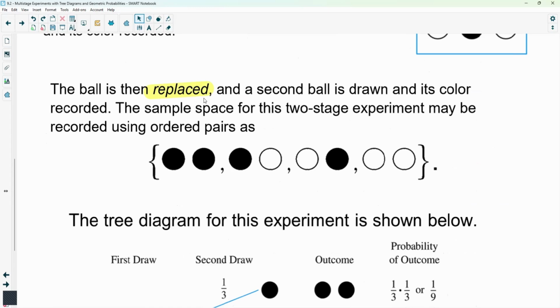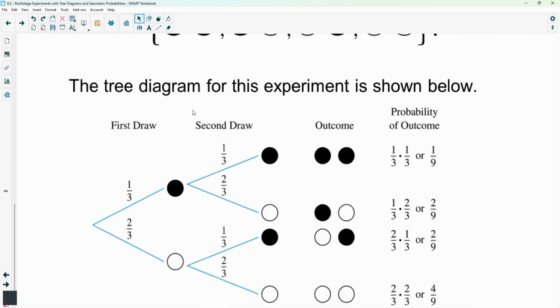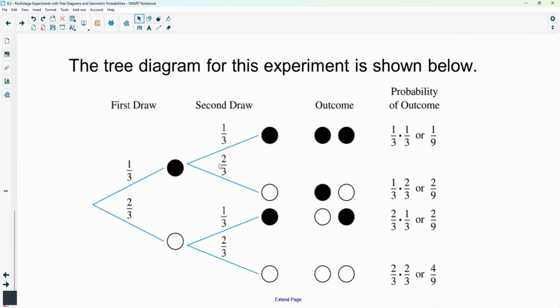So once they look, they're going to put it back, okay? So if you're always going to put it back, that means you're always going to have the same total number of whatever units you're evaluating and the same total number of the same color, right? So that's what you see here, that the probability of black is 1/3 always, and the probability of white is 2/3 always. Now, if you go to the different pathways, they're going to change.